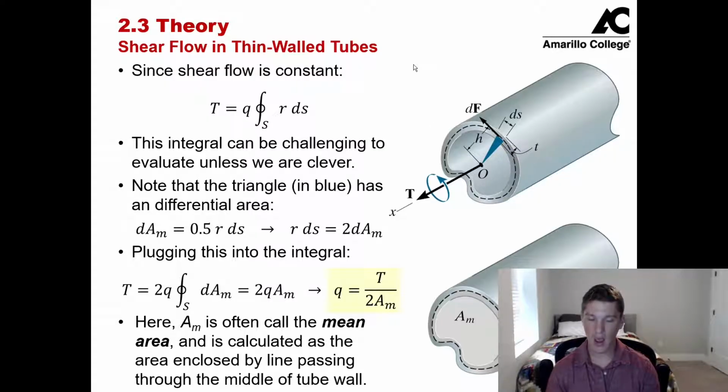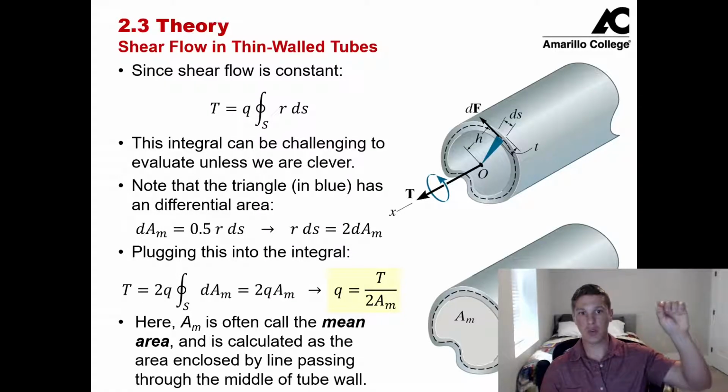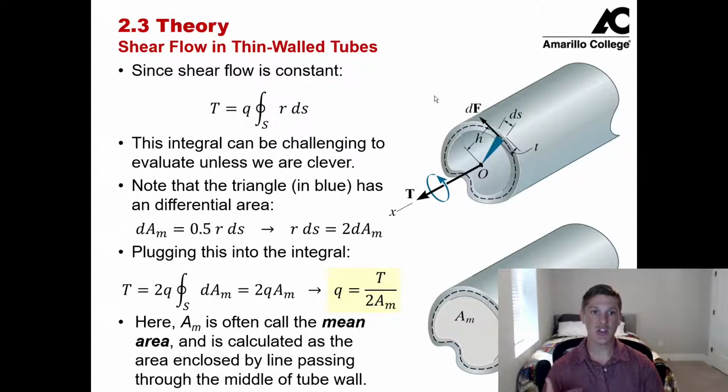We are assuming that because it's a thin wall tube, we can treat the radius as almost a constant value at that angular location. So at any angular location, we are just going to say that the radius is a constant value, and that radius is going to be about the average of the radius between the inside wall and the outside wall. So it's important that we recognize that this radial distance r that we are traveling around the tube passes through the center of the wall thickness.